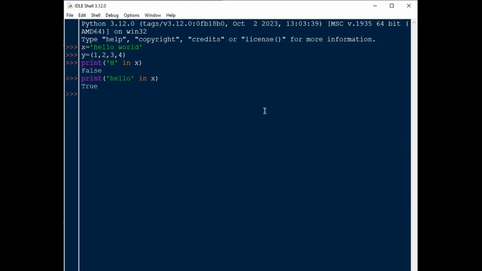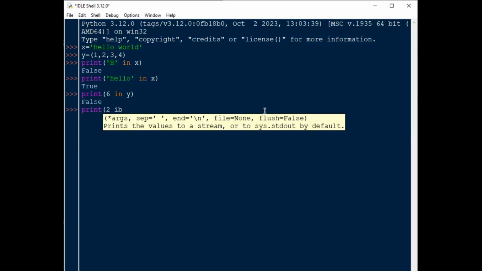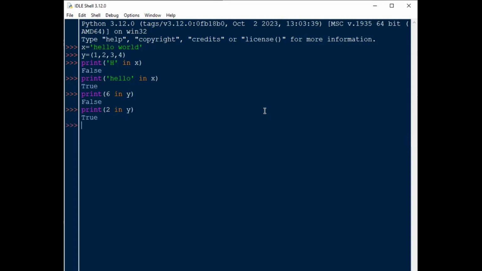Same thing, we'll check it for a number test. If we say print 6 in y, this will give us false. But print 2 in y gives us true.